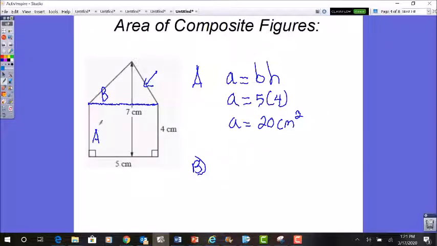Now the base of this triangle that I drew is actually the exact same size as the base here at the bottom of the rectangle, so we can label that the base here is a 5. The thing that we need to figure out is what is this height of just this triangle here. Alright, so now when we consider that from the bottom here all the way to the top point of the triangle it's 7, and we know that this piece that goes from the beginning of the rectangle we made to the top of the rectangle we made is 4, that means this piece has to be the missing part plus 4, that would get us to a total of 7, which means our height has to be 3.